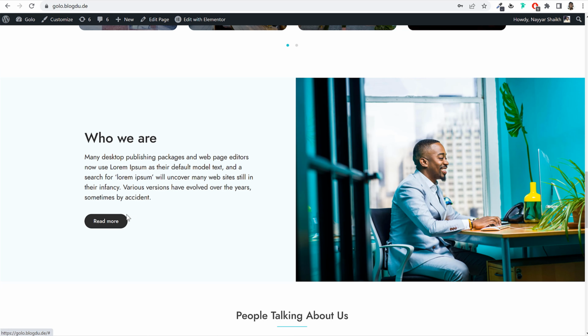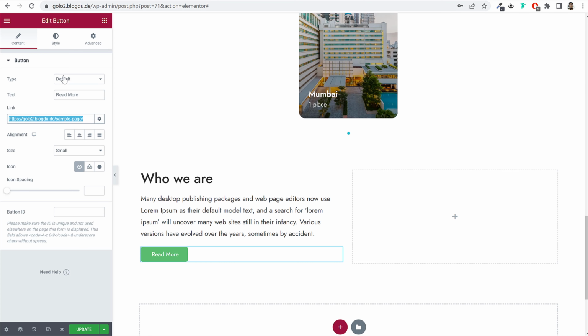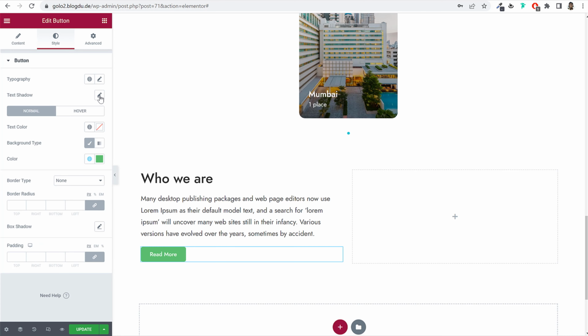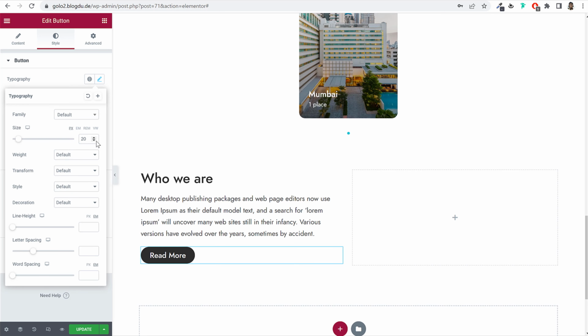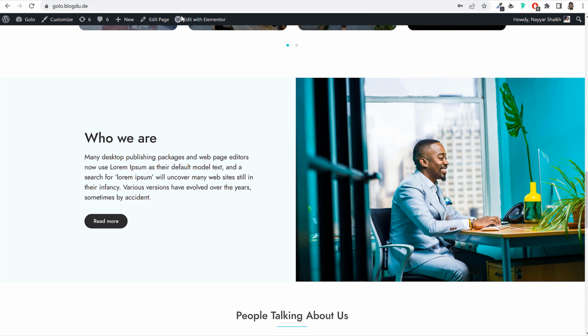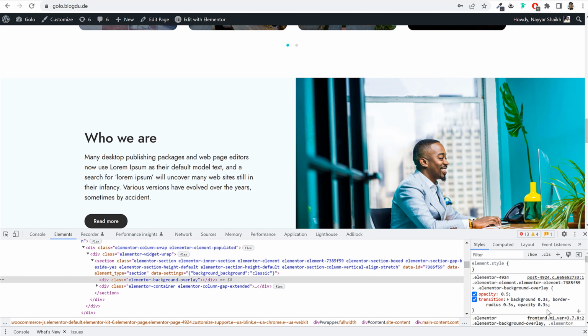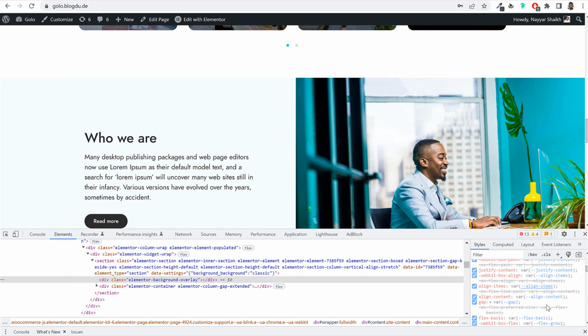The background color is black and the text color is white. Okay, so we'll go to style, and background color is black, so we'll select this 2D color. Text color is white, which is by default white, and border radius will type in 50 just to make it circular, right? And if you want to make this button a little bit bigger, you can increase the size of the text. Okay, maybe 18 pixels is looking good. Then we have to add this color in the background. Let's see what this color is.